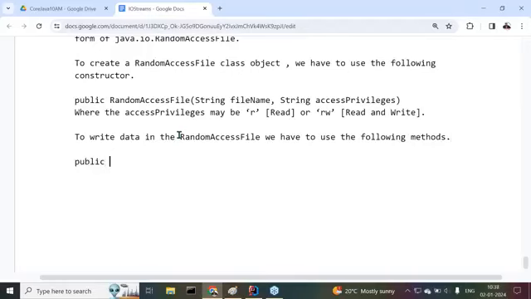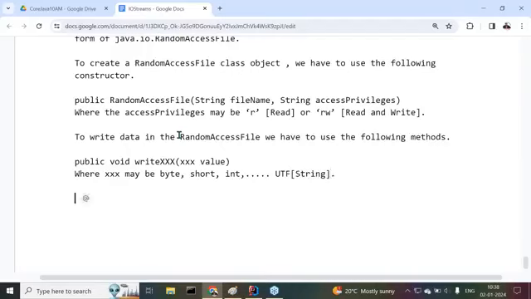Public void write xxx of xxx value, where xxx may be byte, short, int, and so on, UTF. UTF, you know already, means string type data.